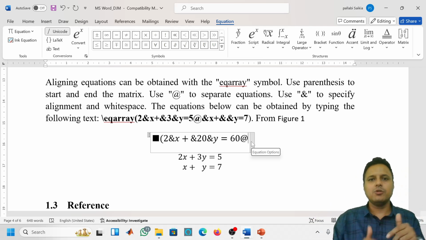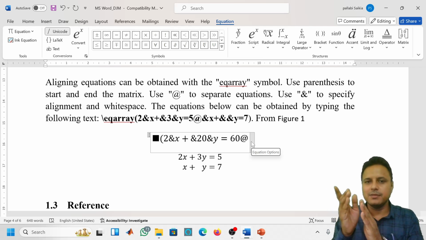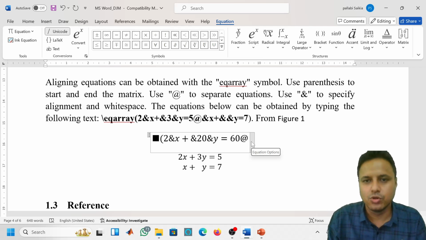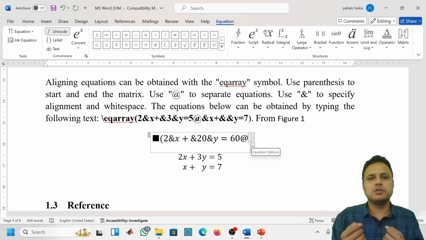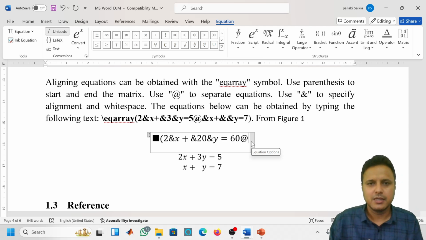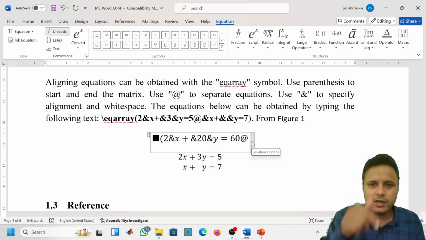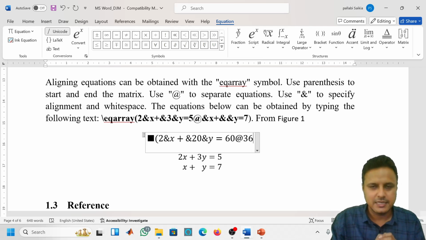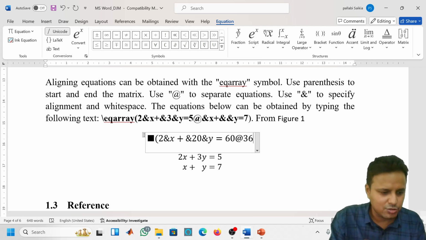So these two symbols are the same as in a matrix. In a matrix, & is the command to separate the elements, and the double backslash was the command to move to the next row. So here, to move to the next equation, we'll use the same command. Similarly, I need all the x in the same line. Before that, let me write like 35, 36. Then all the x should be in the same line.